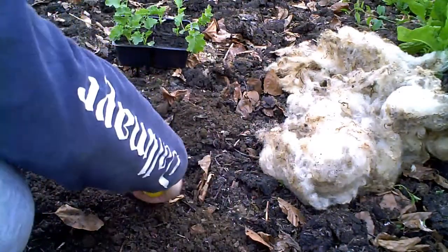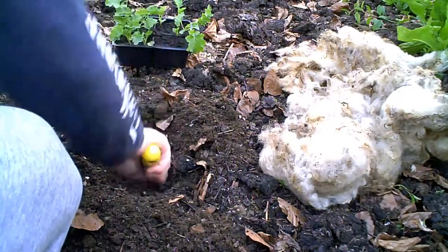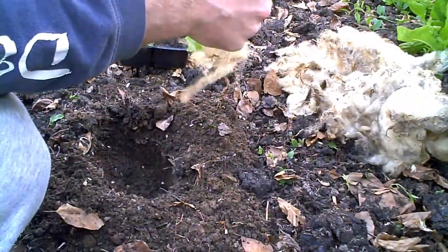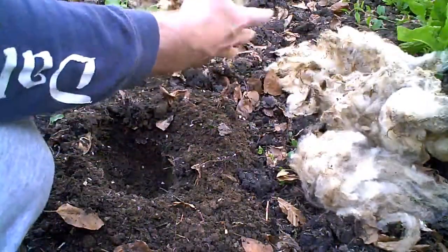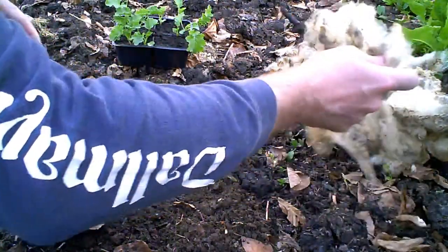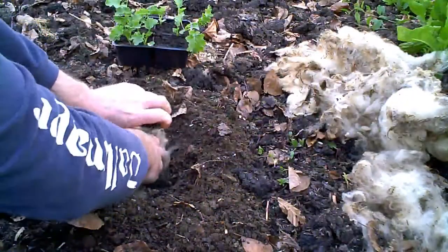Well, I add some of it to the transplanting hole when I'm planting seedlings in the garden. As you can see, I put the wool to the bottom of the hole and cover it with a small amount of compost and soil.